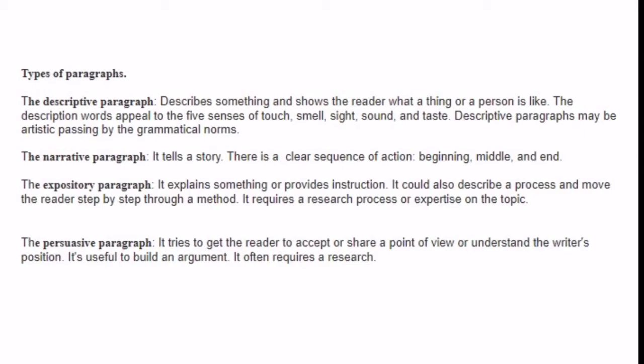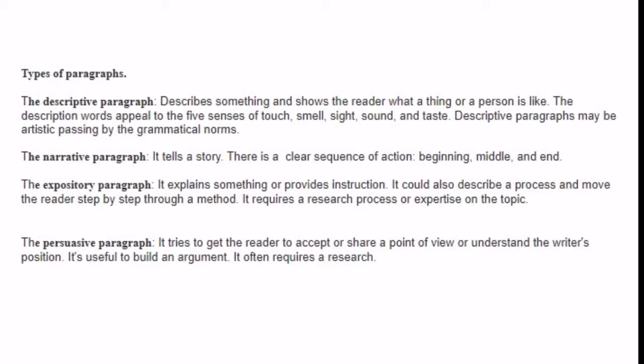And in the fourth step of this description of types of paragraphs, we got the persuasive paragraph. It tries to get the reader to accept or share a point of view or understand the writer's position. It is useful to build an argument and often requires research. So in this persuasive paragraph, the writer tries to convince someone else, in this case the reader, about a point of view or something that he is trying to explain.